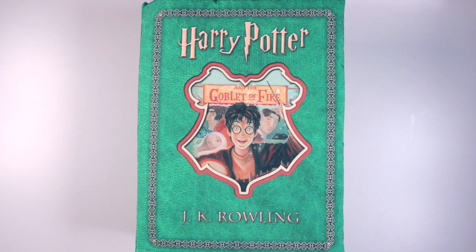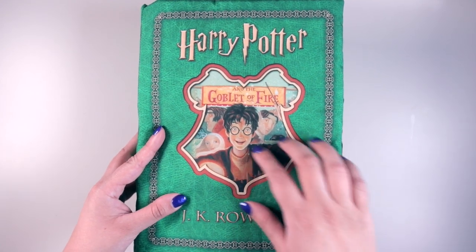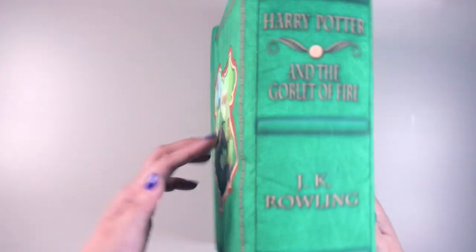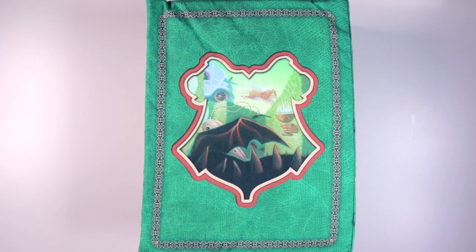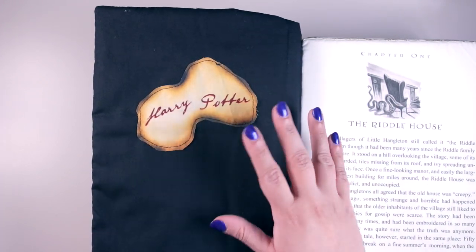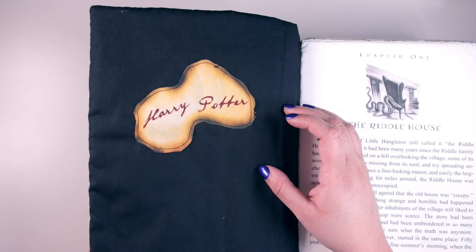I've got the book pillow of my favorite Harry Potter book, Harry Potter and the Goblet of Fire, in a lovely shade of green. It's very reminiscent of the original US cover of Goblet of Fire, which was also a green cover. You can see the Goblet of Fire original book cover coming through the Hogwarts crest cutout, with Harry Potter, J.K. Rowling, and Brassington Hollow on the spine. The back has more of the Goblet of Fire cover. The inside reveals chapter one, 'The Riddle House,' and the inner cover has the piece of parchment that determined Harry Potter was to take part in the Triwizard Tournament — such an iconic part of the tale.